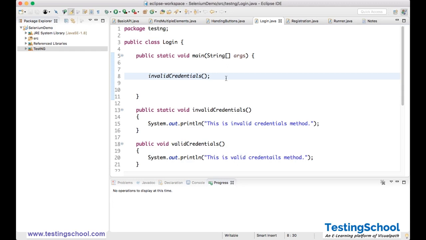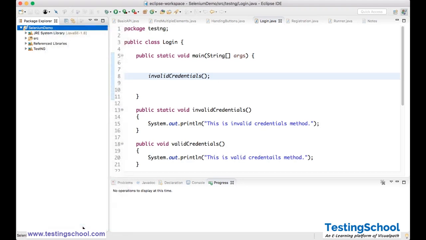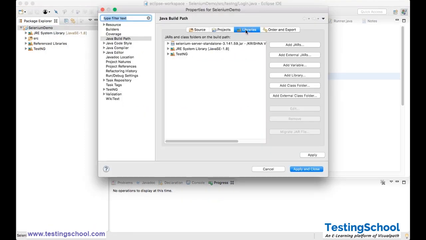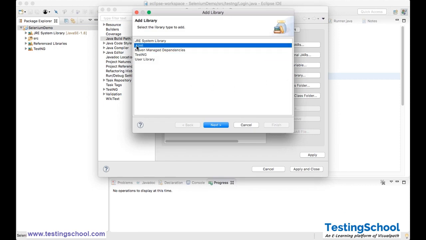ask you to restart. You have to restart, then only you will find that TestNG library option in your library section, right? Then I have TestNG in my machine. Okay, you see that I did not install anything. If you go to Properties and go to Libraries and Add Library, you see JUnit, but JUnit comes by default with your Eclipse and Java.